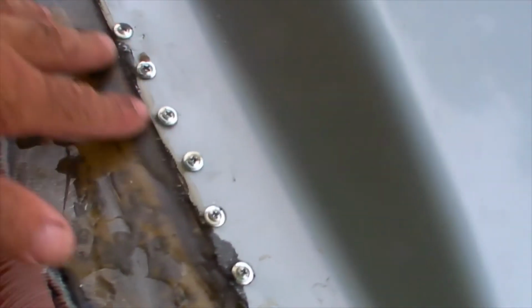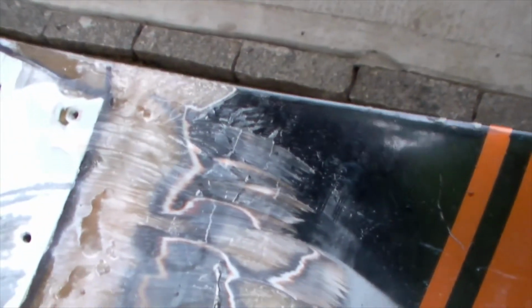So we went all the way around. I had to screw everything back down. What I did was I also lifted and I squeegeed all the resin underneath and then screwed this back down. And I did supplemental, I had some left over, I just went around the outside edge of this hood all the way up. So we have a resin coat. Sorry for the wind, it's breezy out today, but it's actually nice. It's not so hot. So that also is buried.